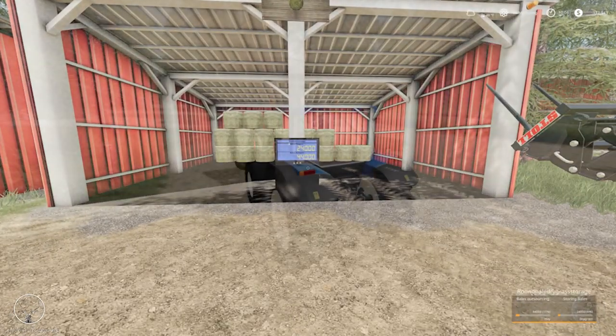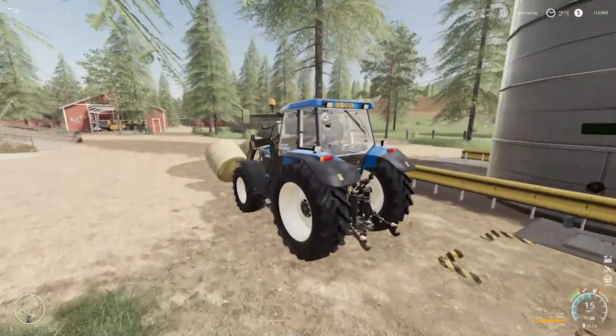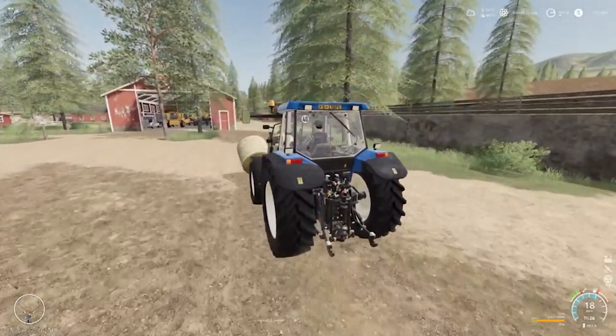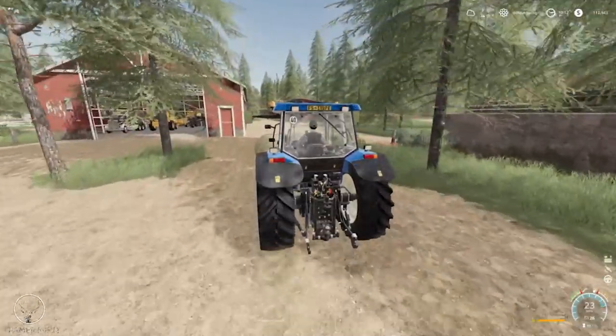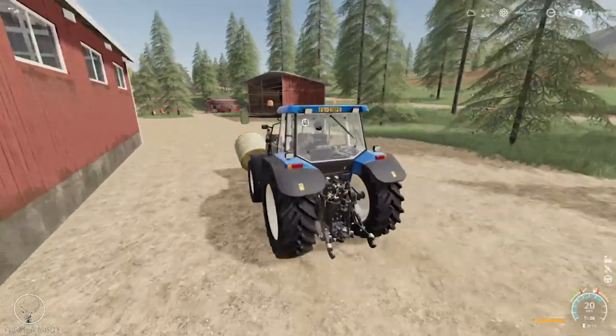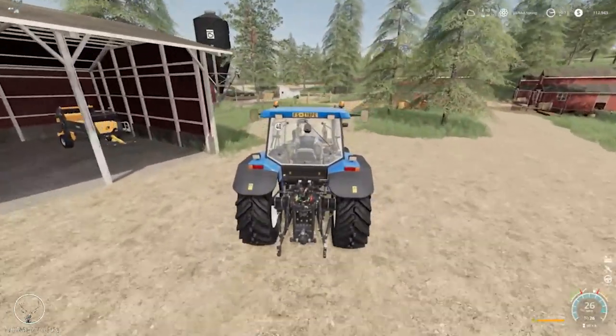Oh, man. Got two bales. I'll have to figure that out. That is just the craziest thing, why I can't fork them. But we'll cut through here. We'll give the sheep some hay. Good old-fashioned sheep. I like this tractor. I really, really, really do. I tell you what, I'm a big fan of this new layout.